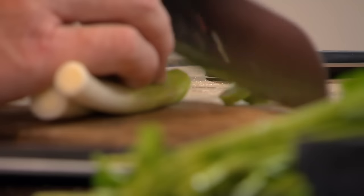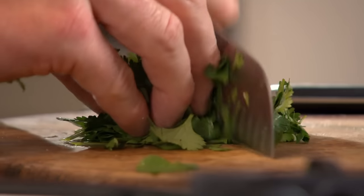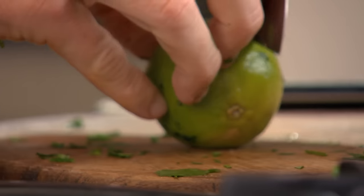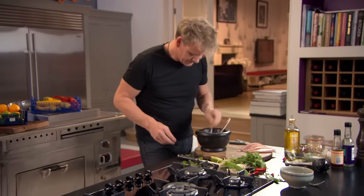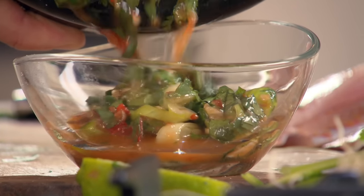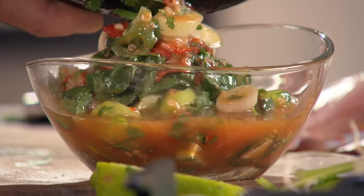Now, spring onions — I want the texture and the crunch. Spring onions and coriander, slice it once and in. Fresh lime — that goes brilliantly with the red mullet, really wakes up the chili and the garlic, and reminds the sauce that we're serving it with fish. Taste. Wow, it's delicious. The longer that chili sauce sits there, the better it gets.